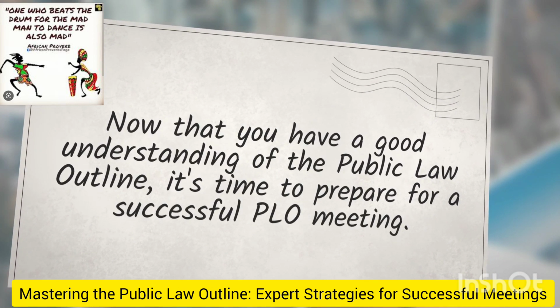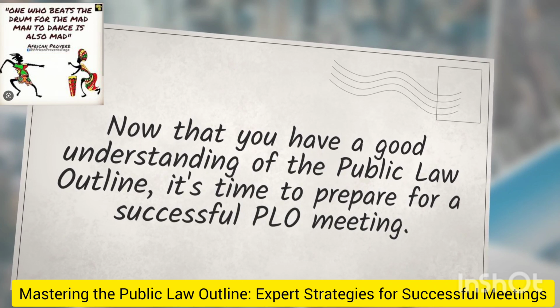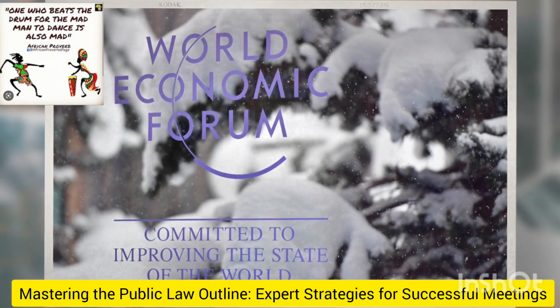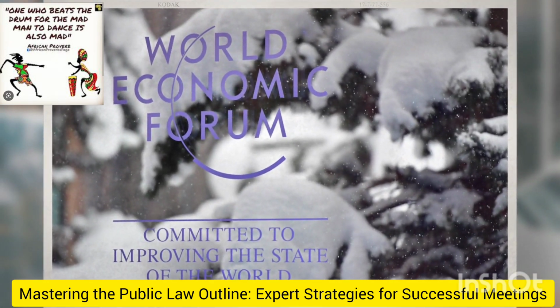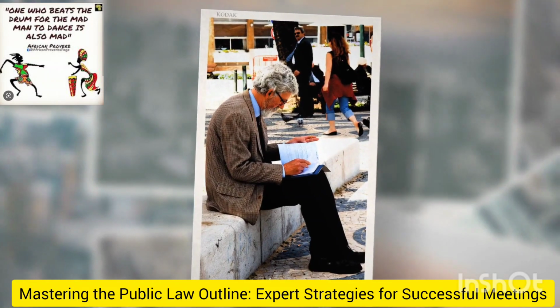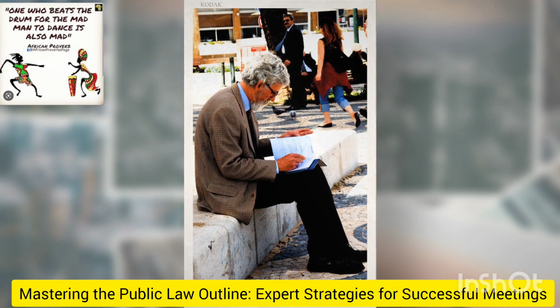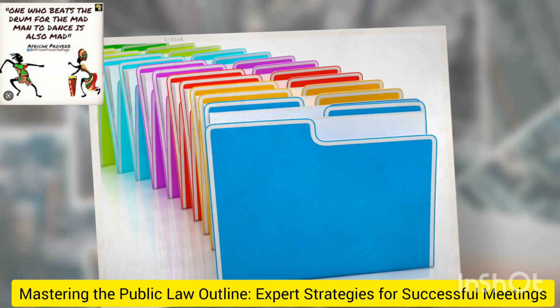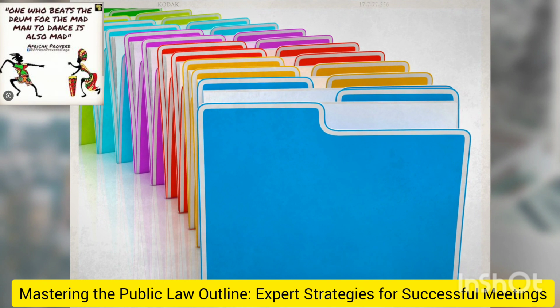Now that you have a good understanding of the Public Law Outline, it's time to prepare for a successful PLO meeting. The key to a successful meeting lies in thorough preparation and organization. Here are some expert strategies to help you make the most out of your PLO meeting. Firstly, gather all the relevant information and documents related to the case. This includes any court orders, reports, assessments, and statements. Having all the necessary paperwork in one place will ensure that you can refer to them easily during the meeting.